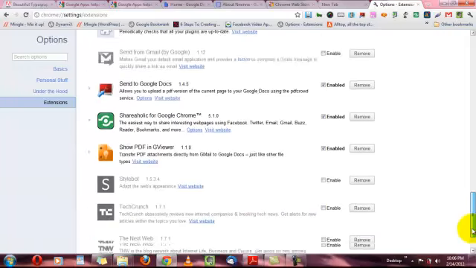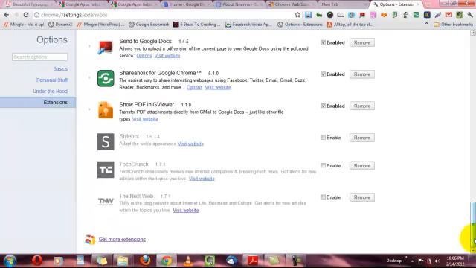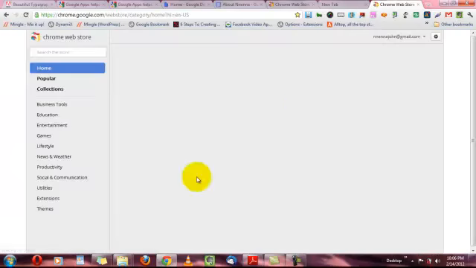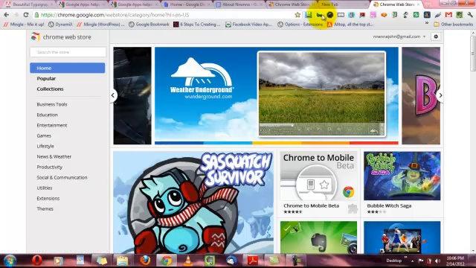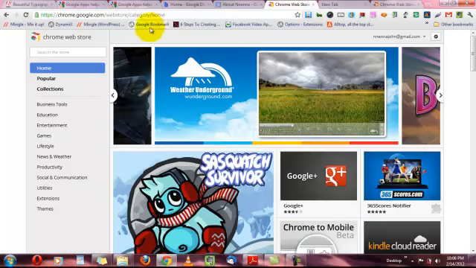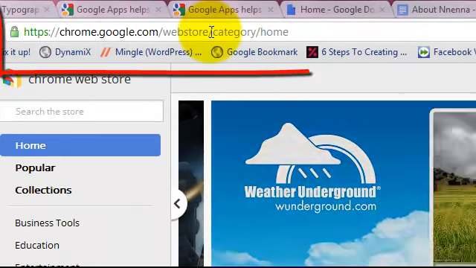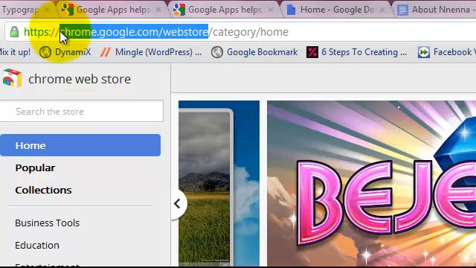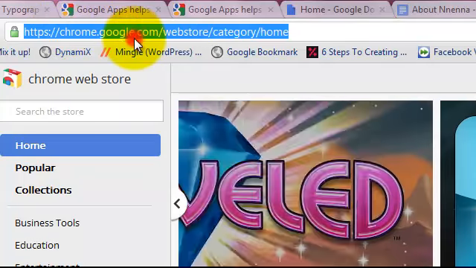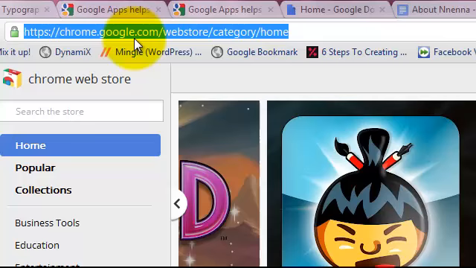But also, furthermore, if you don't have any extensions installed, you can click down here and say get more extensions. Now, if for some reason you don't have that button on your computer, you can also just type this right here. I don't know if you can see this. chrome.google.com/webstore.